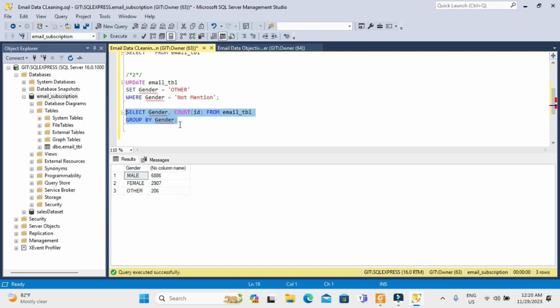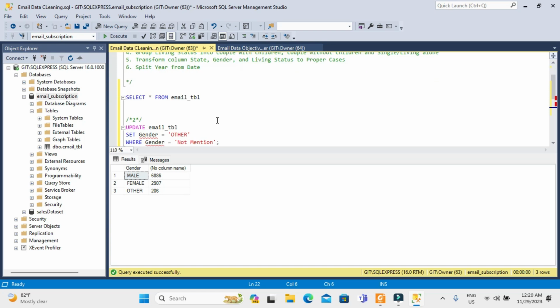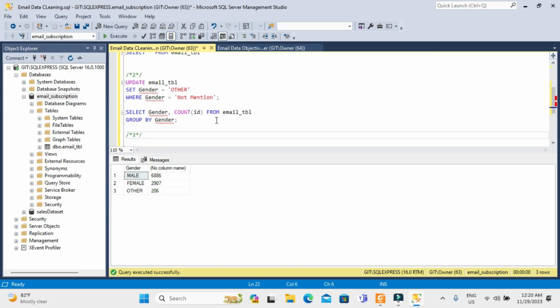Okay, so question 3 wants us to group type into individual and businesses. So we can use this to see the current grouping.